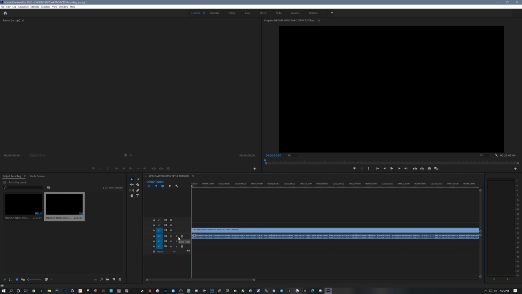And I like that you can very easily see the different tracks. You can mute audio, you can do solo, you can do a voiceover recording, which is pretty nice, built into the program. I do like that. Then you can toggle sync lock, then you can lock the tracks. It gives you different options that I like in the program, and this might be like my go-to when it comes to editing.